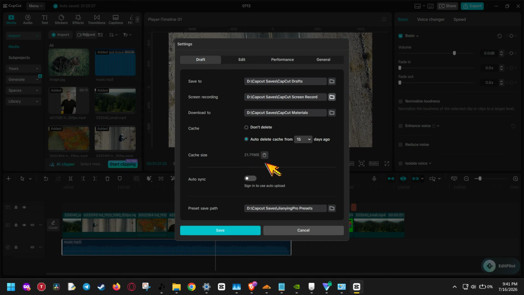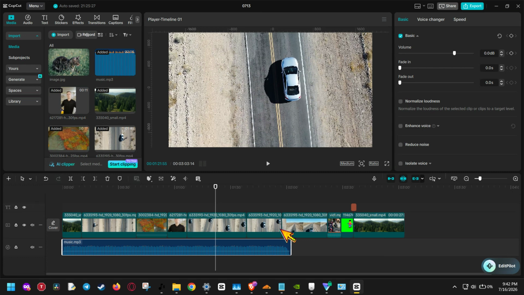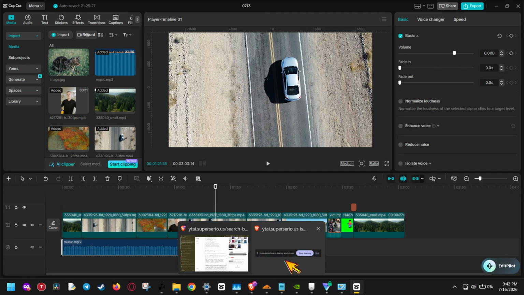Don't worry, this should remove the corrupted temporary voice files without deleting your actual project media. It's a safe cleanup step that often fixes stubborn voice loading problems. After clearing the cache, restart CapCut and test the voice feature one more time. This is often the final piece that gets AI voices, enhanced voice, and text-to-speech working again.